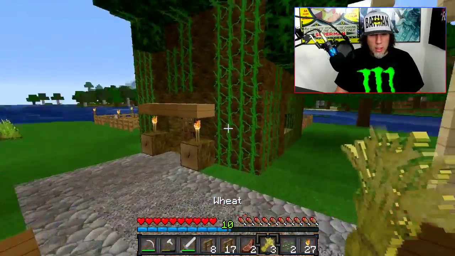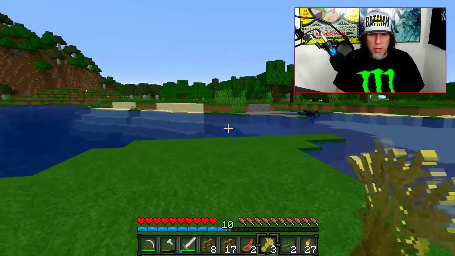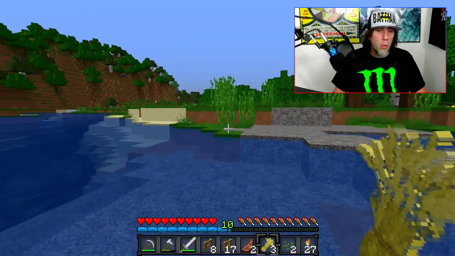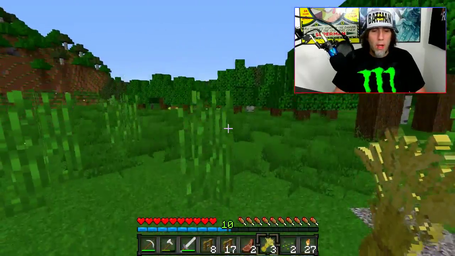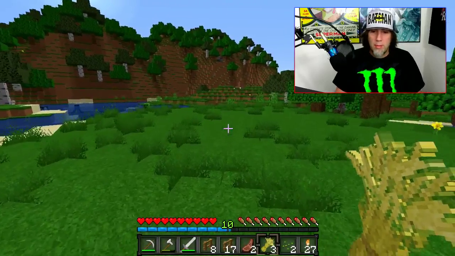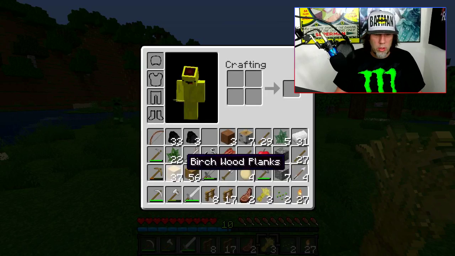So, okay, we got our first chicken. We have some wheat. So I'm going to venture over this way, because I know over here there were some sheep. There were some cows. I know where some pigs are. The pigs, I'm a little concerned about. Alright, now I can put my bow to use. Where's my bow? What did I do with it? Here it is.